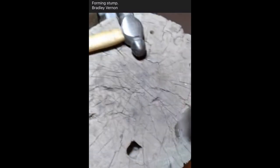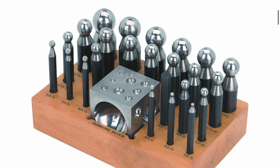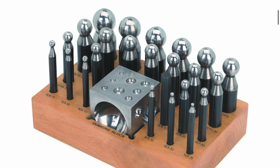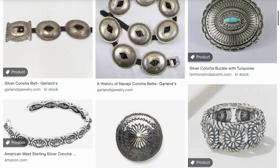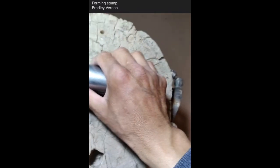My good friend Bradley Jean, who is a master artist on the Navajo Nation there in Arizona, is making a forming block out of a stump. You could buy this stuff, but people use these for making conchas and stuff. My grandfather actually uses a stump for his forming block too. It can be pricey, and when you're out there on the reservation in the middle of seemingly nowhere Arizona, there's no Harbor Freight or anywhere to buy those things affordably.